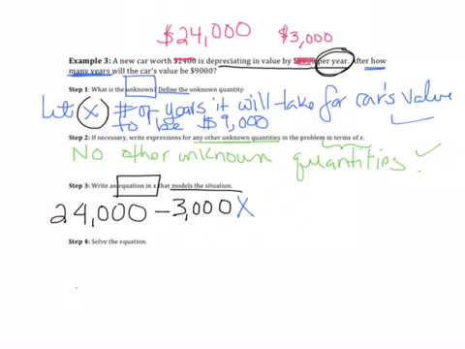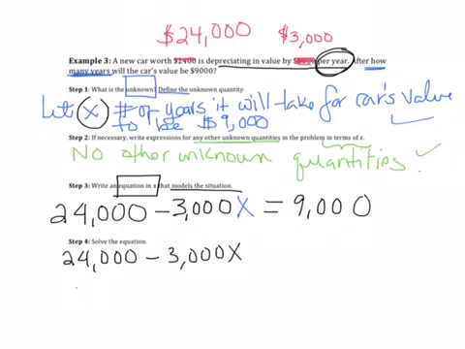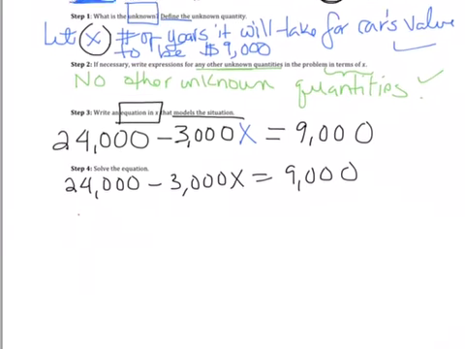But the goal of this class, it's an algebra class, so we want you to use algebraic equations to solve this problem. So this is our algebraic expression. And after how many years will the car's value be $9,000? So that's our model. And now we want to solve this. I'm just going to rewrite this below, and let me just move up a little bit.